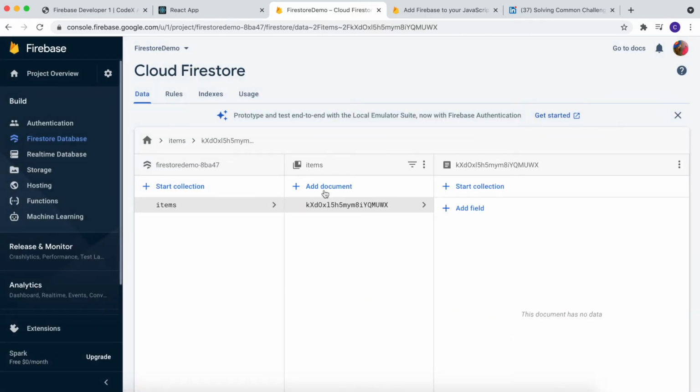It's gonna create a document with that id, and we can store our data here. Like if we want to store the name of the item that you are storing, you can say name apple, count 6. Like that we can store the data in the fields that we are going to do in our application. Let's get back to our application now.